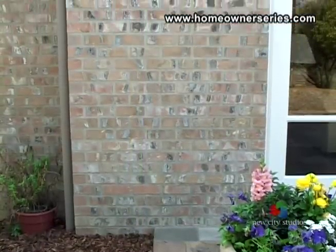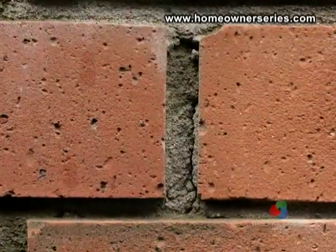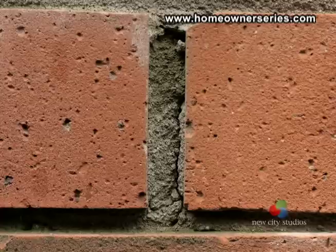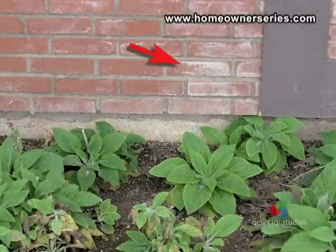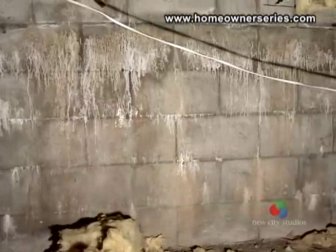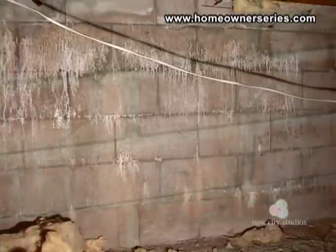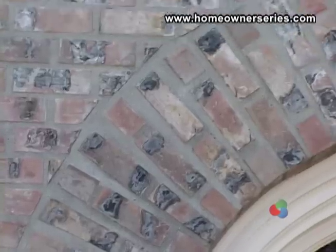When dealing with solid masonry walls, you also want to check the bricks and mortar joints for cracks or damage. Additionally, you want to check for efflorescence, which are salt deposits on the outside of masonry walls. Efflorescence is usually brought to the face of the wall by water seeping through the wall or when the wall is always wet. When the water evaporates, the salt is left behind. If these salt deposits are found, there may be a leak in the wall or in some way the wall is coming into contact with water.